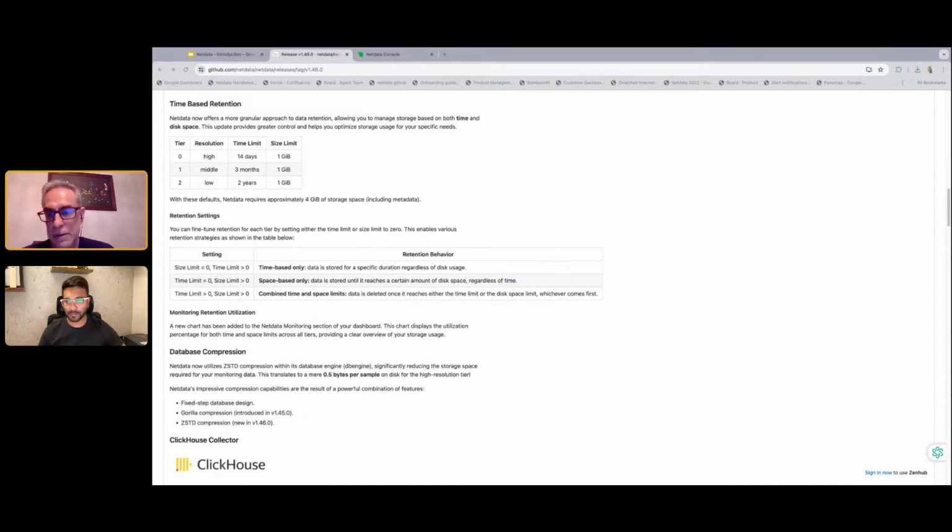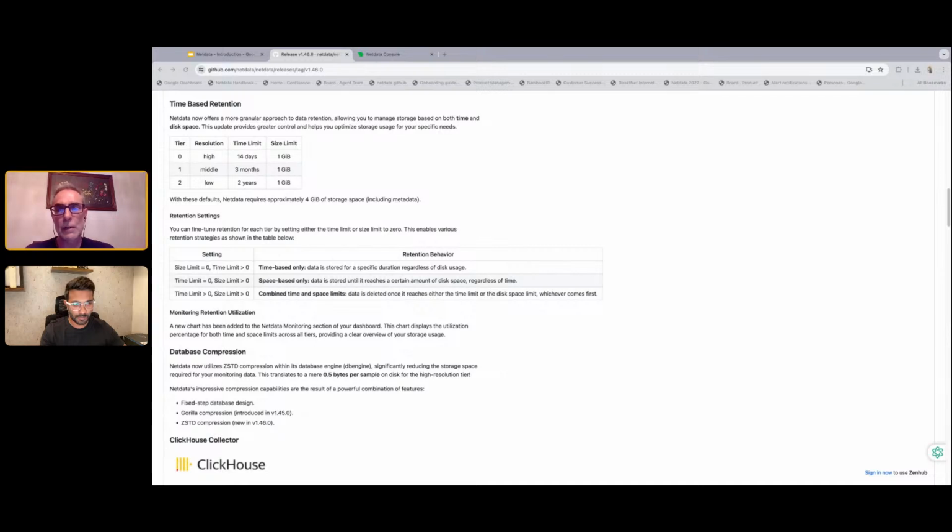Now, for new agents, for fresh installations, we assign 1 gigabyte per tier, as it is shown here for tier 0, and 40 days of time limit. And the same goes for tier 1 and tier 2, 3 months and 2 years.